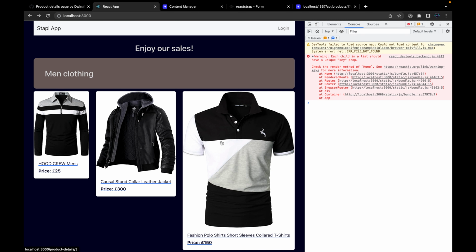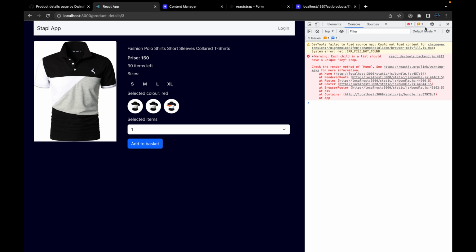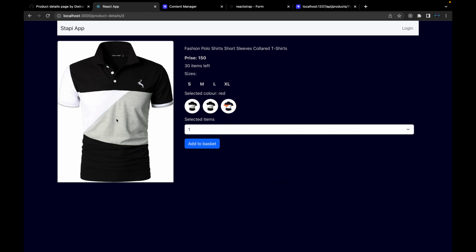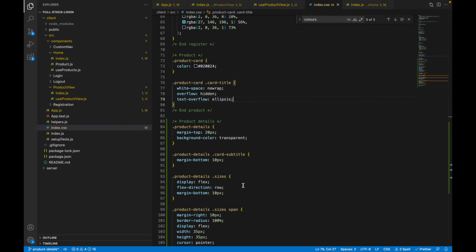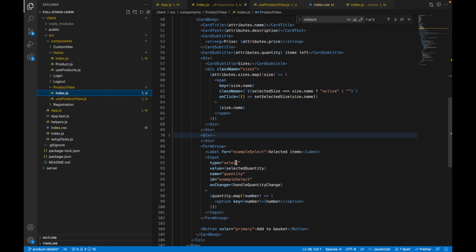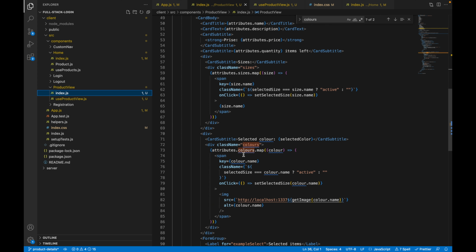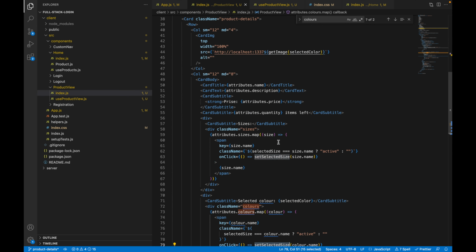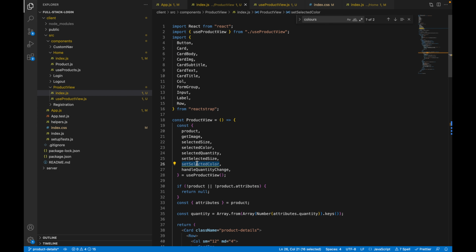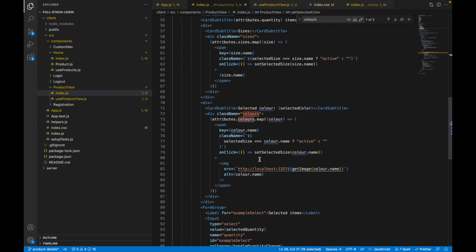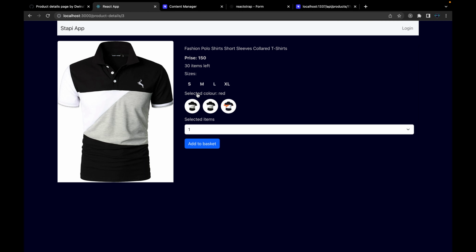If we reload the page and now navigate to the product page, now we see that this is the product page, and also we need to actually update something. If you go back again, I missed updating this function here. For colors, instead of select size, it should be select color, because we just duplicated the select size code, and we forgot to update this. If we just save that and try to reload and select different colors, they should change depending on the color available.